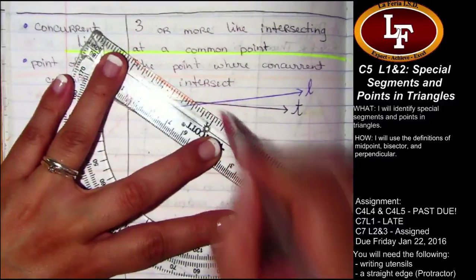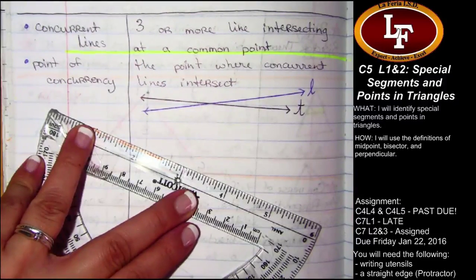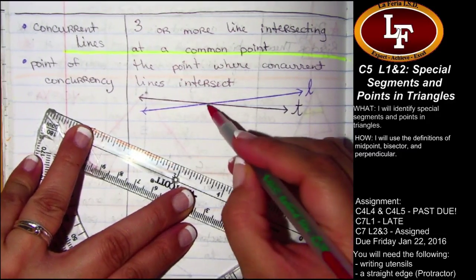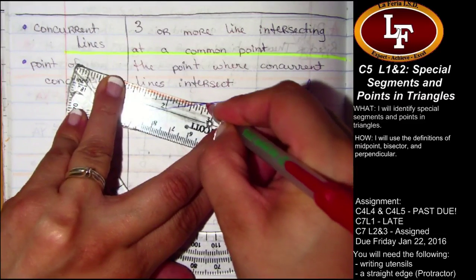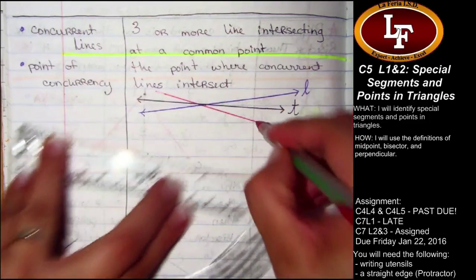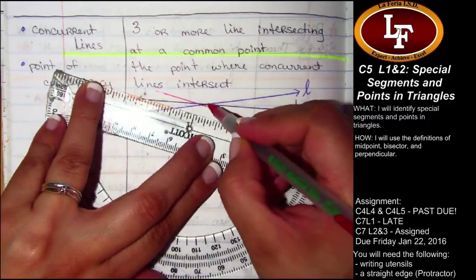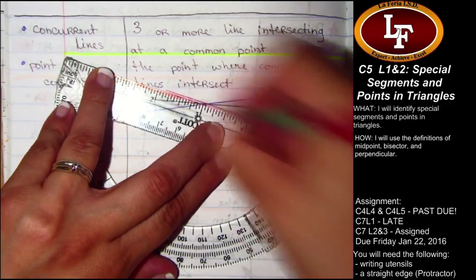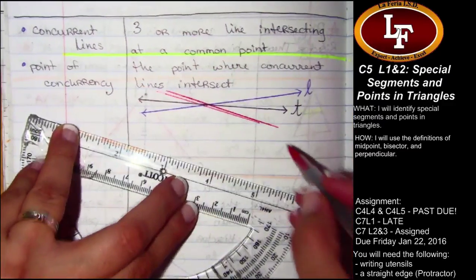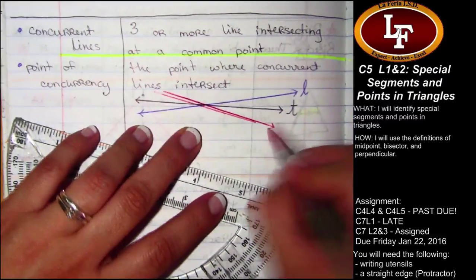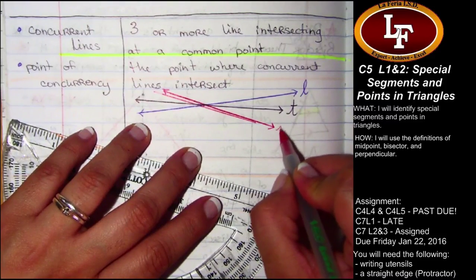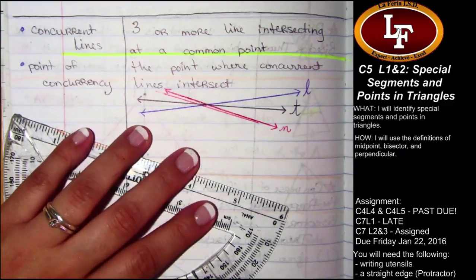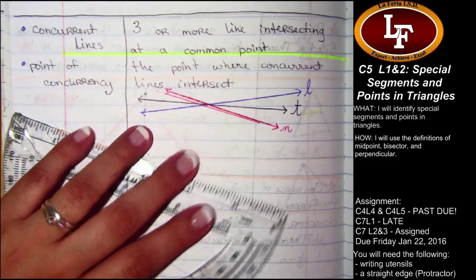All right. Now, the third line needs to intersect at that same spot to make these concurrent lines. So I'm going to make sure I put my pen on that point of concurrency before I draw my line. Oh, I missed. Try again. Okay, there we go. Ignore the first one. I'm going to use this one instead. All right, name for this one, go. I heard N first. Again, lowercase and cursive.